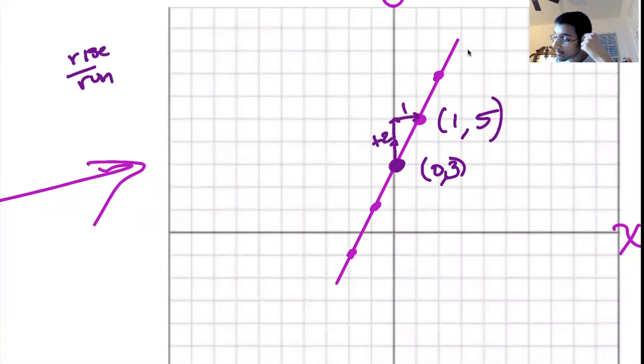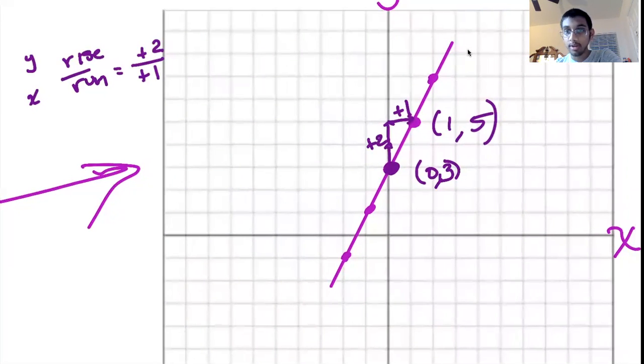So this was plus 2. It's going to take me over to plus 1 in the x direction now. Okay, so our rise was equal to plus 2, and our run was equal to plus 1. So remember that rise is y and run is x. This is just a faster way to figure out the slope if you have not learned that yet. I didn't learn that until Algebra 1, which is what this video is intended for. So if you have not learned it, that's a great way to look at it. The change in your y direction, the rise, divided by the change in your x direction, the run.